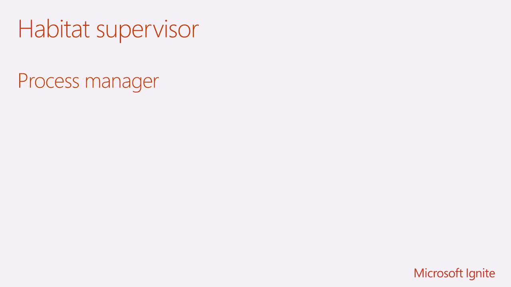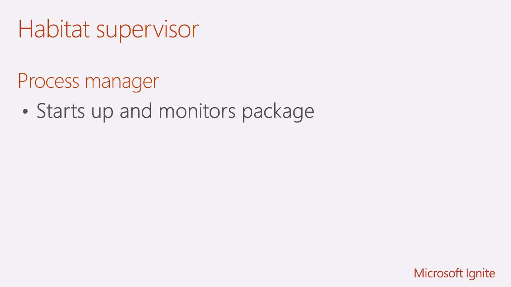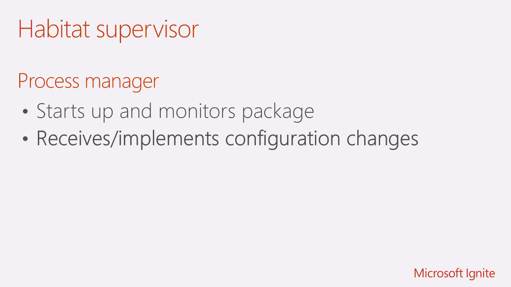And one of the main functions of the supervisor is to be a process manager. What this means is it starts up and monitors the package. When you pull that package from the depot or upload it, it will automatically unpack that package and start running it. It will also monitor it. Additionally, the supervisor is what receives and implements configuration changes. So if you upload a new version of your package, say you have a security patch that needs to go in there, the supervisor will be responsible for making any configuration changes associated with that new package.